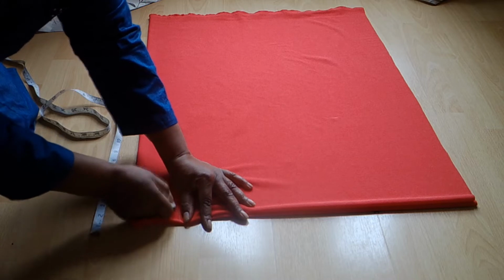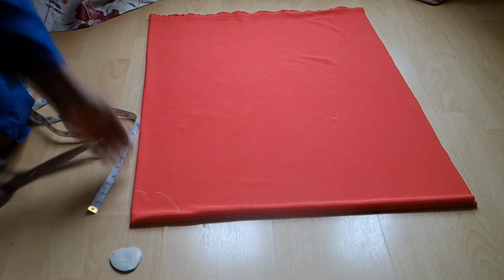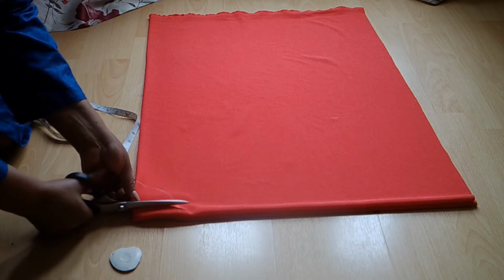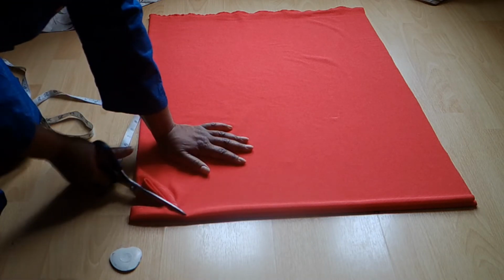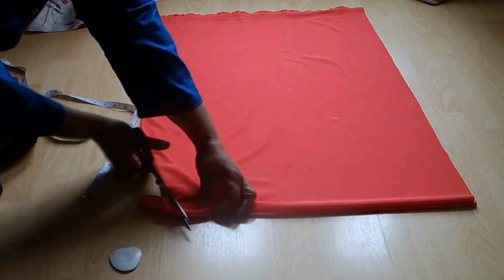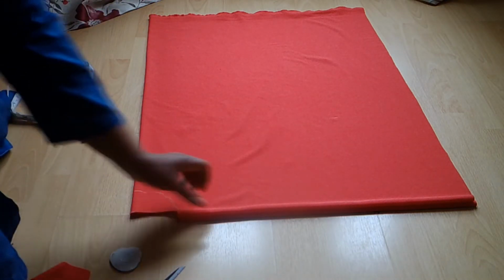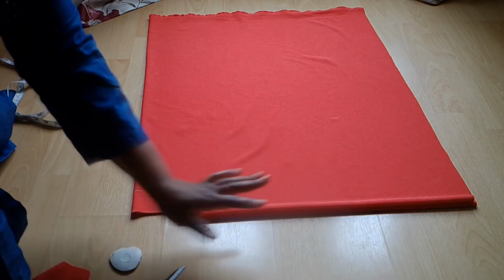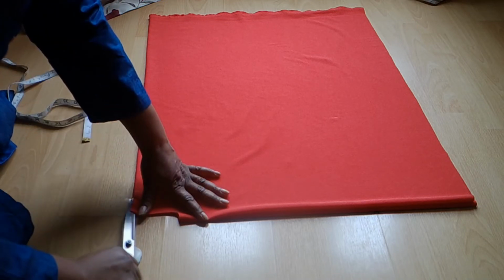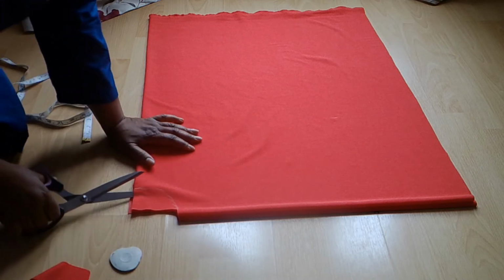So you connect it. If you have a ruler for connection, you can go ahead and use your ruler, but I don't mind using my hand to draw it. So you cut off the back side first. And then the front, because it's folded, you don't have to open it up, so you just give it a mark. Just open it from the front here like that, a little bit, and just cut it out.